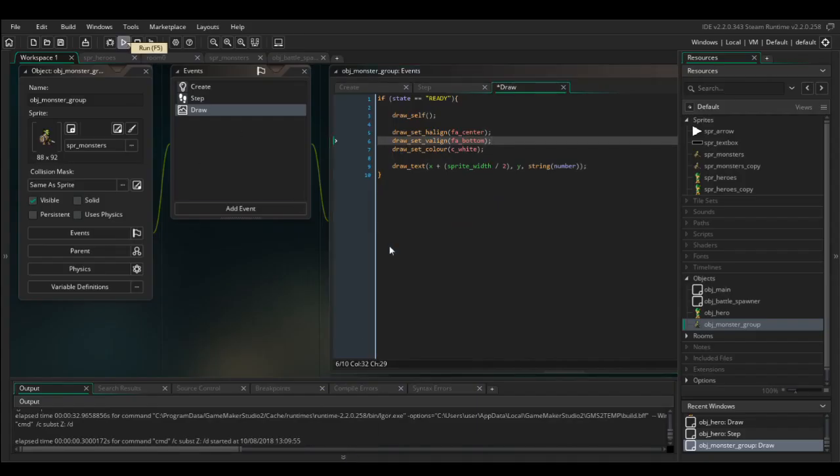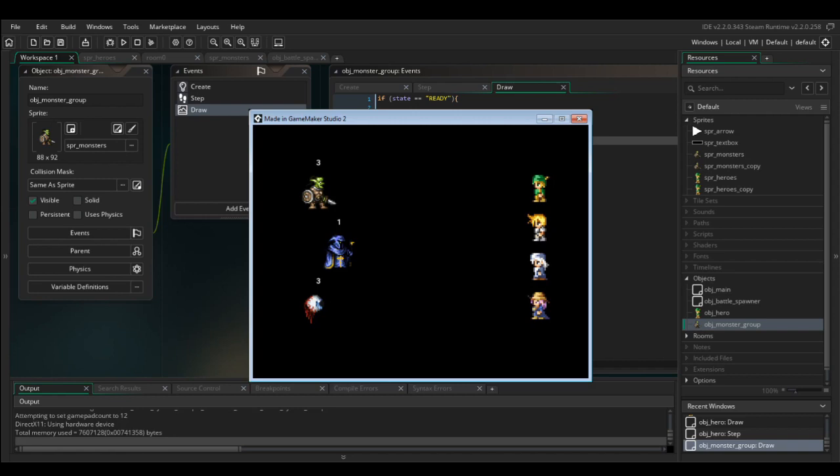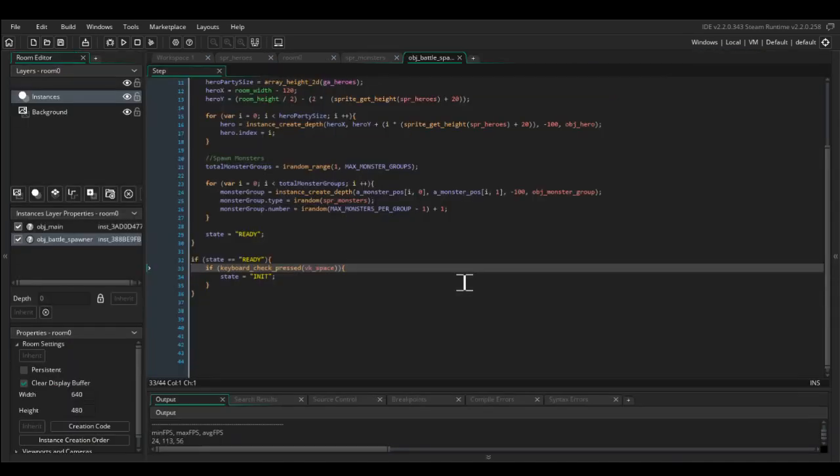Let's test this now. So now we don't get that first step. They just don't draw themselves until the state's ready. Cool.